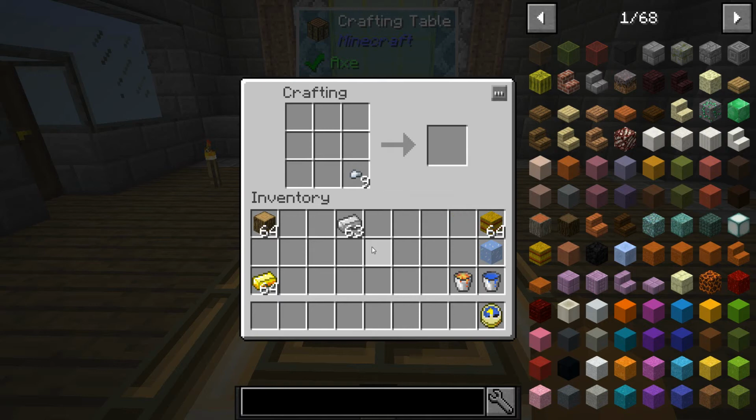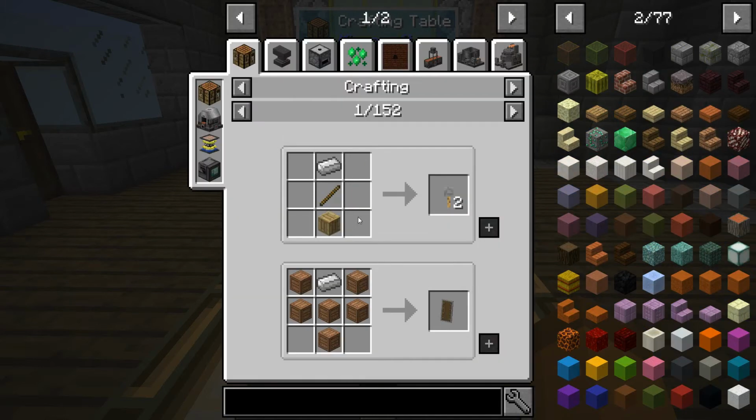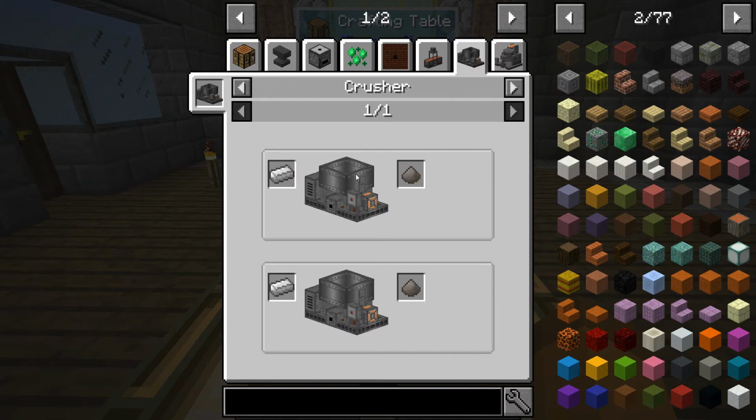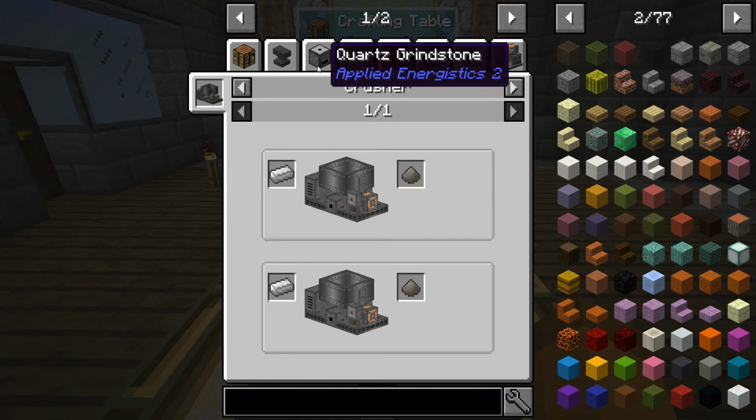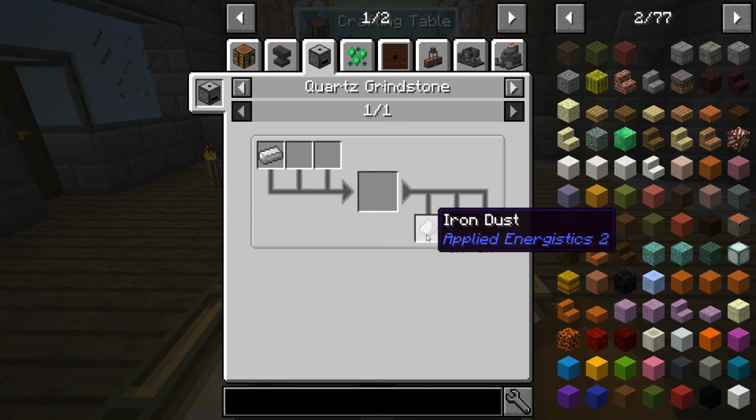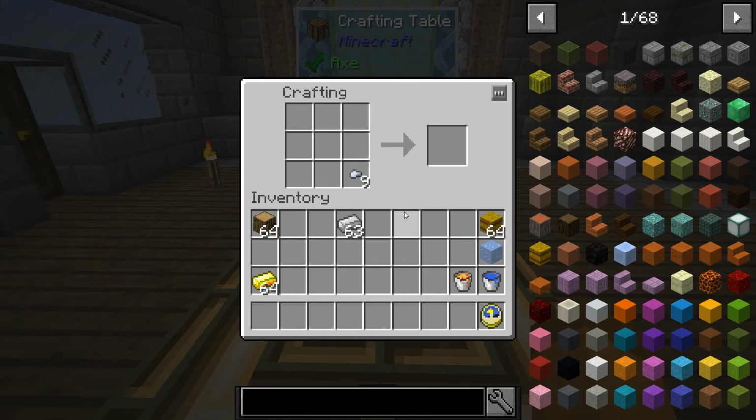There are things we can do with it. Likewise, there's lots of stuff we can do with this iron, but if we just look at the crusher part, we notice that we can crush it down into some form of dust. Woohoo! There's another form of dust. And we can take that dust and make it back into iron, just like we can take this nugget, or these nuggets, and make them back into an iron ingot.